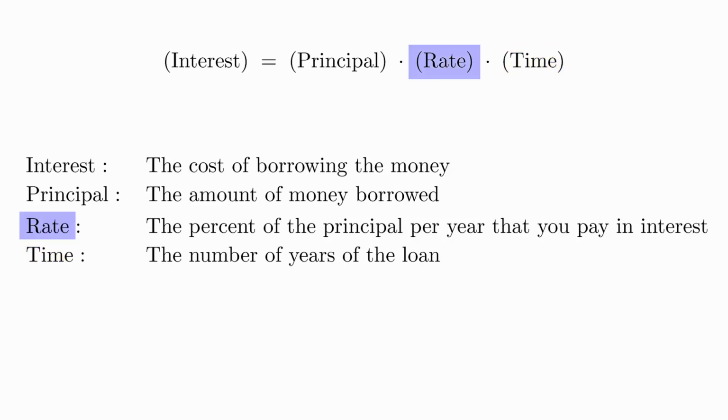The interest rate is the part that takes a bit of thinking to understand. It is a percent of the principal, which means that we're looking at a proportion of the principal. It seems to be clearly worse to pay a larger percent, so this suggests that a higher interest rate is bad, but it's not quite that simple. Since the annual interest rate is also a percent per year, this number is affected by the length of the loan. To understand this a little better, let's think through an example.